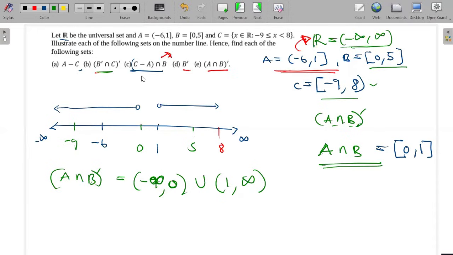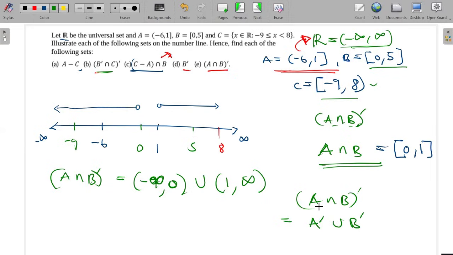Okay, do I have any questions? Yes, you can ask a question. My question is, why didn't you distribute the complement first, like we use the other method? Why did you just go direct to solving? All right, let's use the other method. The other method, you have A intersect B and then complement there. De Morgan's law tells you you're just going to get A complement union B complement.